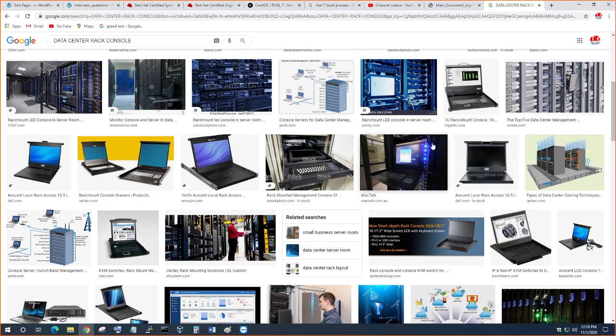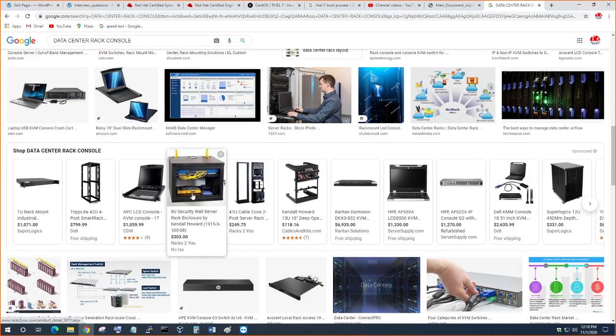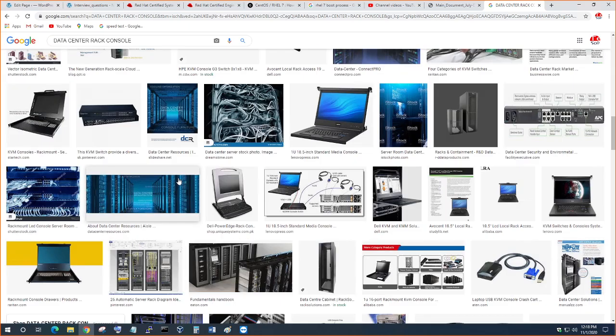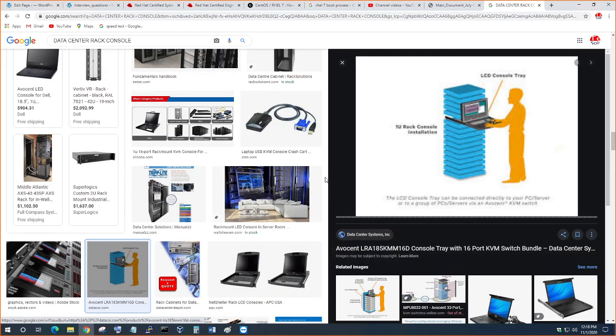Alright, sorry, I got the call. So in here, for some reason there is no good picture for consoles. Let me try my best here. In here, this is a console. All these are servers, which require a mouse, keyboard, and monitor.